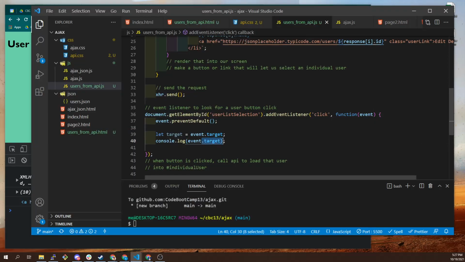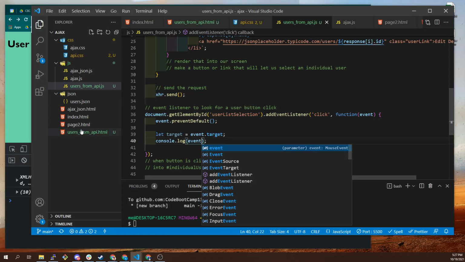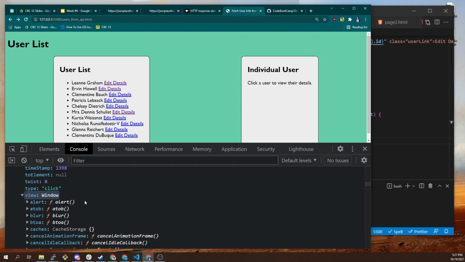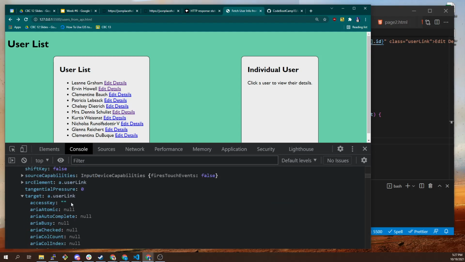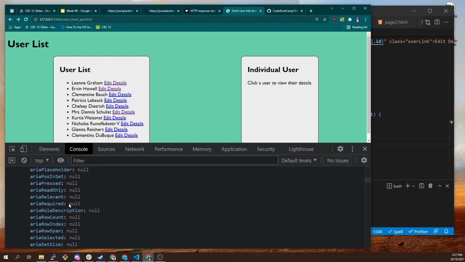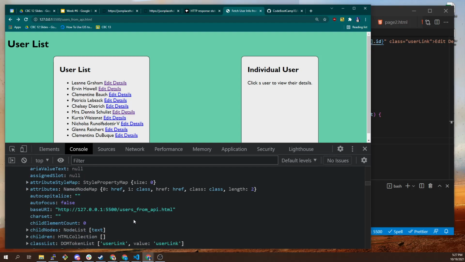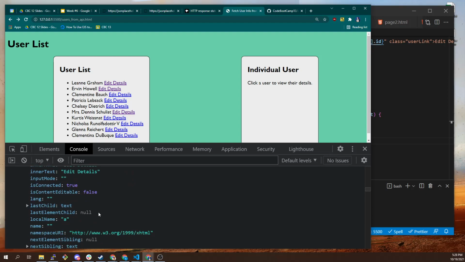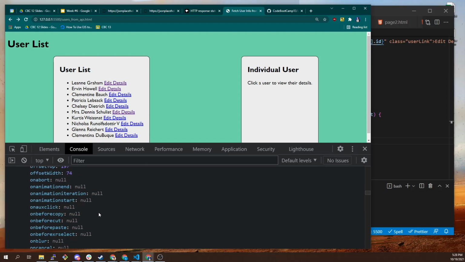Let's actually log event so I can explore these properties. I'm going to click on this. All right, so that's our pointer event. We're grabbing the event.target, which has a whole bunch of properties in here. We want to see if what I clicked on is an anchor tag or not, and that will tell us that in here. I think there's like a tagName property.